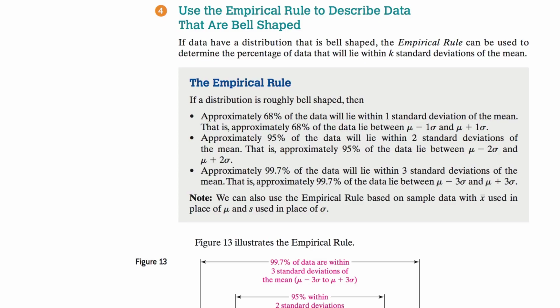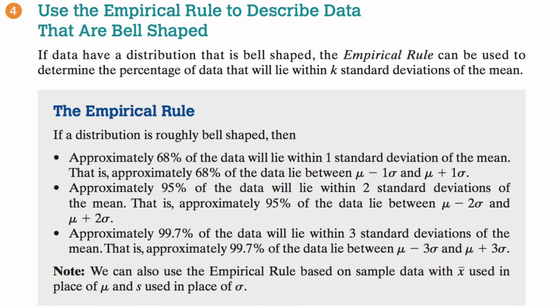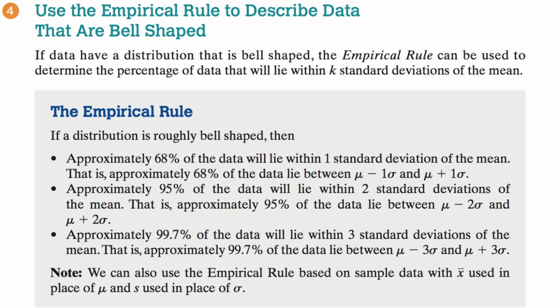In a second, you're going to see that the next part of the question makes reference to something known as the empirical rule. And the empirical rule, in 25 words or less, is a rule of thumb which we use for estimating how much of a distribution you can find within a certain number of standard deviations of the mean. Now, this empirical rule only applies when you have bell-shaped or normal enough data. So before you can use it, you have to make sure that your data set is distributed in a bell-shaped fashion. And if it is, then you can use the empirical rule to estimate how much of the distribution is within a certain distance of the mean.